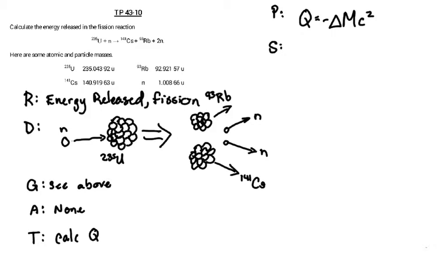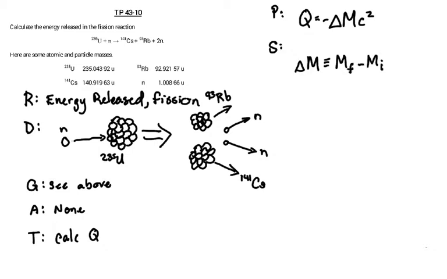So as we look at our physics step, we're looking at the equations we're going to need to achieve our task. Because we're looking at energy released in a nuclear reaction, we're going to use our Q value equation. So the energy released in a nuclear reaction is equal to the negative change in mass energy times the speed of light squared. If this is what you have set up and what you work towards, great job. If you missed a couple steps, then keep practicing at it and you'll be pros in no time.